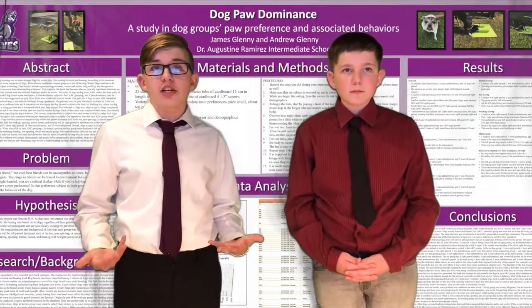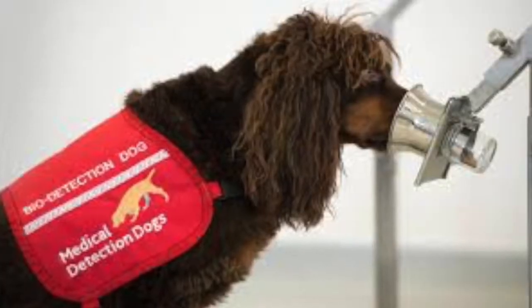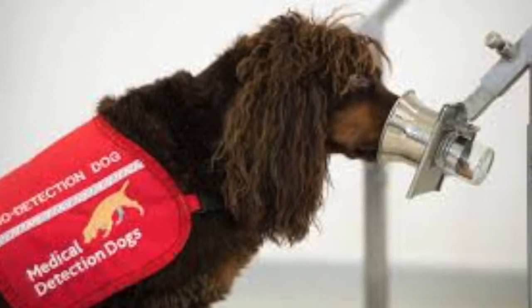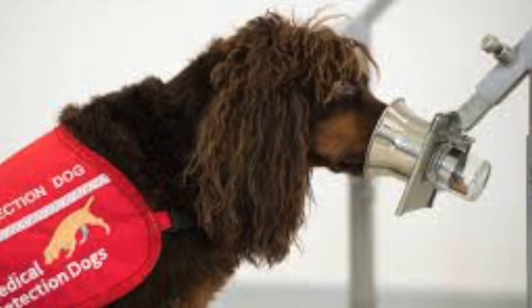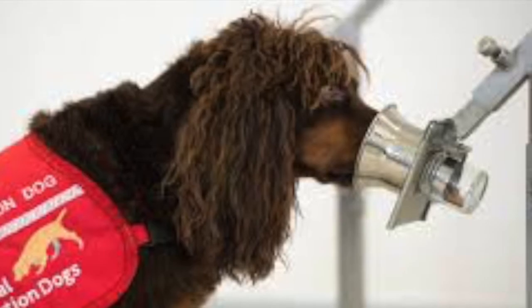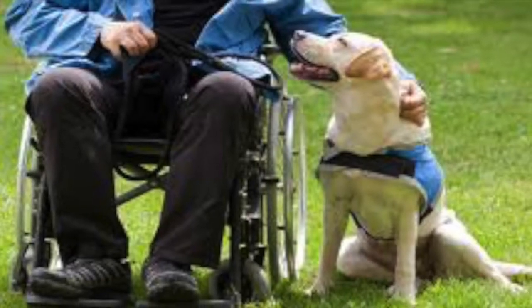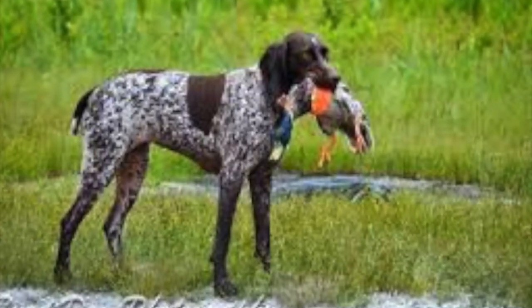Why is your project important in today's society? The most interesting part of this experiment was truly seeing the possibilities of where this research leads. We discovered that dogs were being used to sniff out COVID-19 virus in people. We also heard that some dogs are able to smell a seizure approaching up to 45 minutes before it may happen. Dogs sniff out bombs, buried bodies, comfort people at hospitals or those with PTSD or autism, and others work at hunting, herding, or guarding. Dogs have many purposes, and many of them tie back to the dog's behavior.